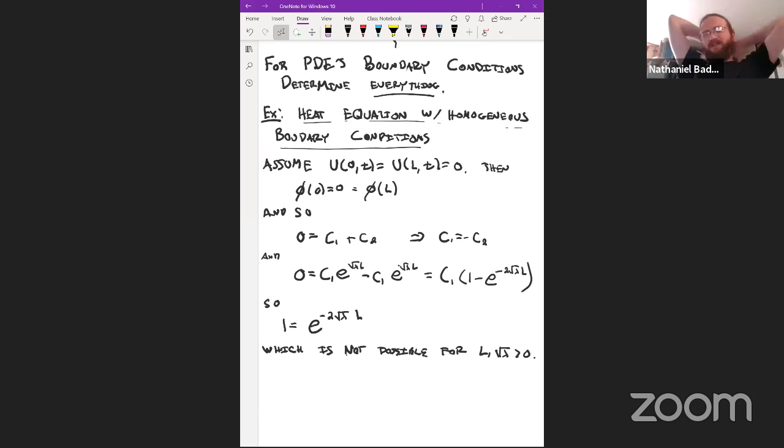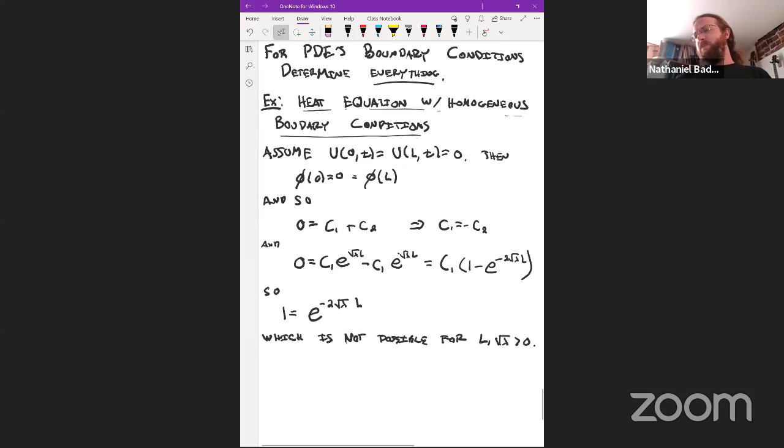Because we've come up with a completely physical sounding situation, right? Where we have just the same temperature on both sides of a wall. And we follow through our Fourier's law logic, and we seem to wind up in a case where the only possible conclusion is that the entire wall is a constant temperature for all time, right? Or the entire metal bar or the entire medium. So that seems incorrect.